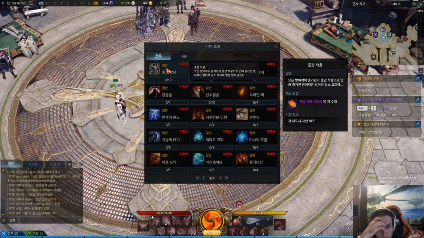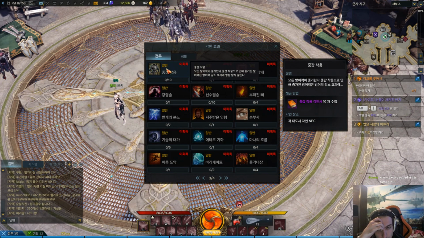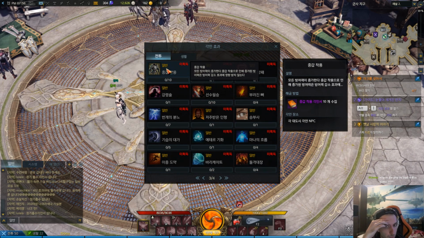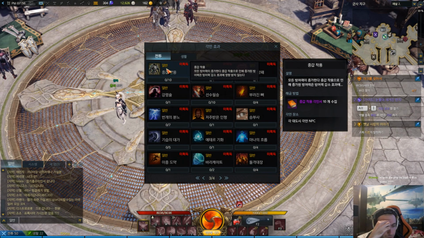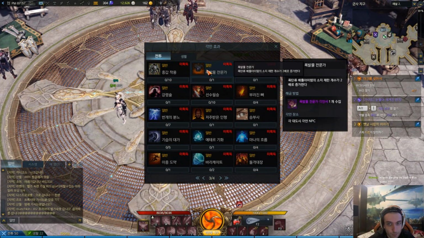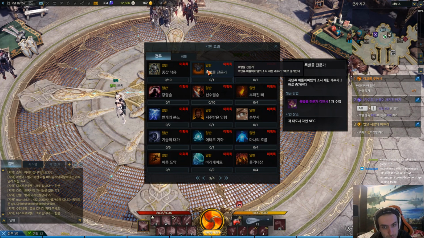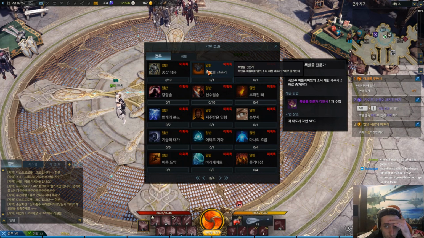Increase your whole armor. Increase your whole armor, and you're basically immune to all armor penetration effects, I think. Wow, that's pretty crazy.